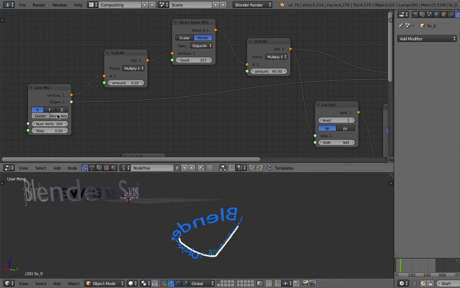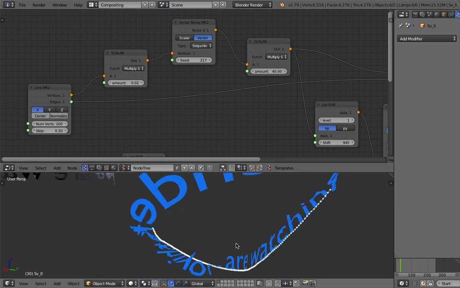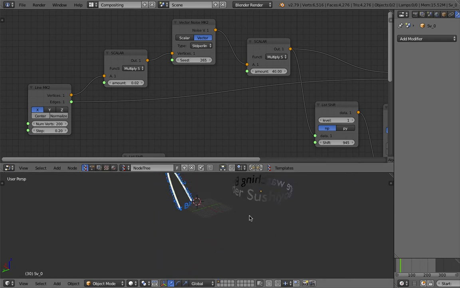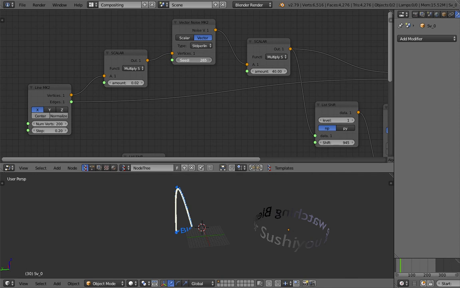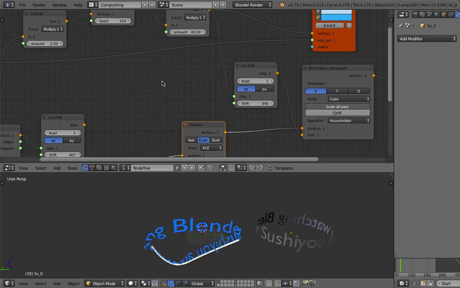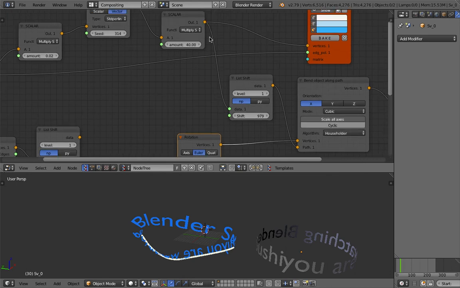Maybe I can normalize it. No. Center. No. So basically, what we have here is, let's turn off cyclic. And also turn off shift, just simplify this a little bit.